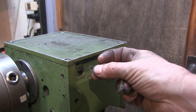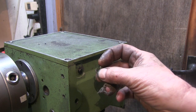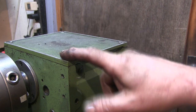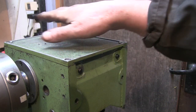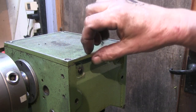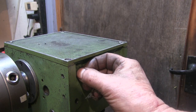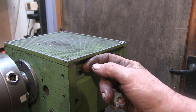I've managed to get these little circlips off. I managed to break one doing it. It just snapped as I was doing it, but I've got some others, so that's not a problem. What I am going to do now is take this top off. I'm going to get a bit of glass with a bit of emery paper stuck to it and try and flatten off the top and flatten off the lid. While I've got the top off, I'll investigate, because there should be some grommets on here.